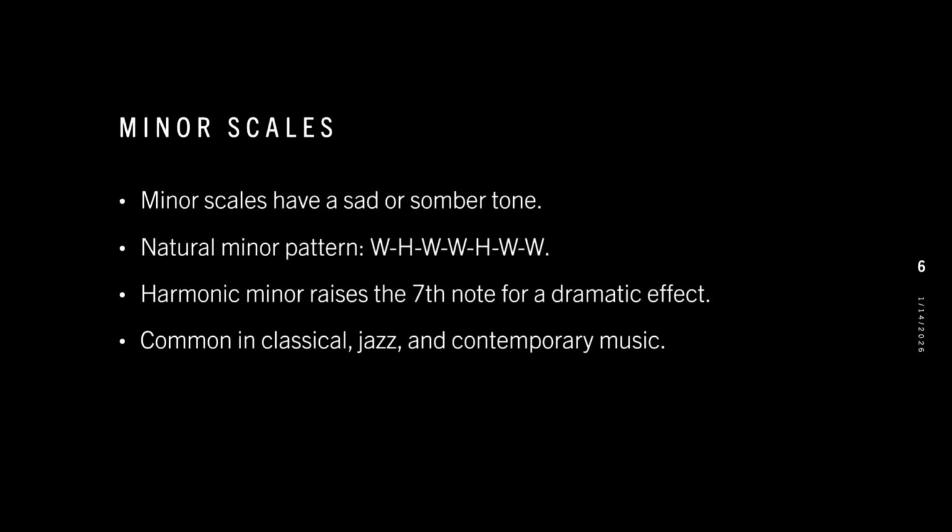Minor scales are another fundamental type of scale, and they often sound sad, dark, or emotional compared to major scales. The natural minor scale follows this pattern of whole and half steps: whole, half, whole, whole, half, whole, whole. For example, the A natural minor scale is A, B, C, D, E, F, G, A.